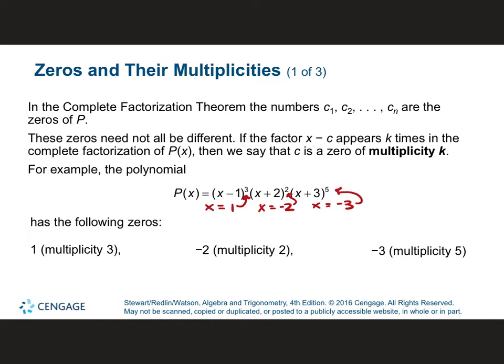So when you have this, you have something called multiplicity, which just means that the answer occurs more than once. You can state that x is equal to 1 with a multiplicity of 3, or you can say that you have a multiplicity of 3 at x is equal to 1. You can also represent it like it does here, where the zeros are 1 with parentheses multiplicity of 3. You also have 2, that's an answer twice, so that's a 2 with a multiplicity of 2, and negative 3 is a zero, so negative 3 has a multiplicity of 5.